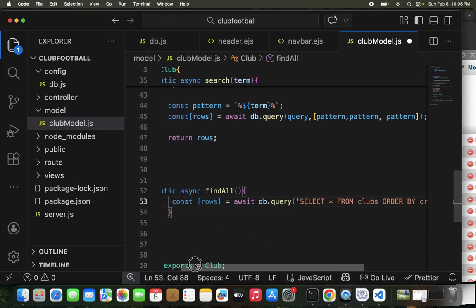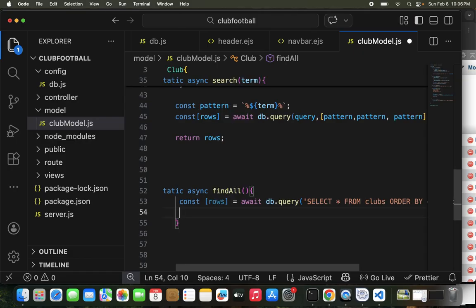Then we can return rows here. Return rows. What else should we do?